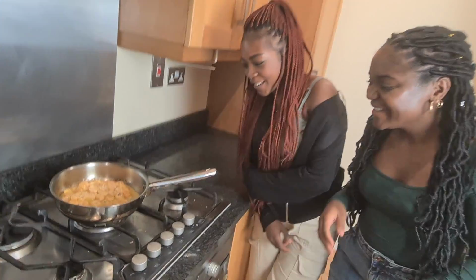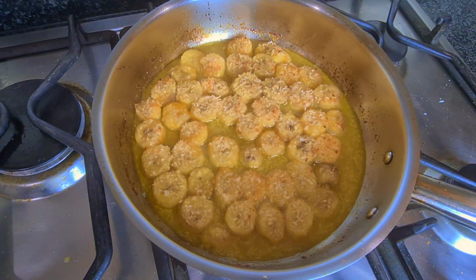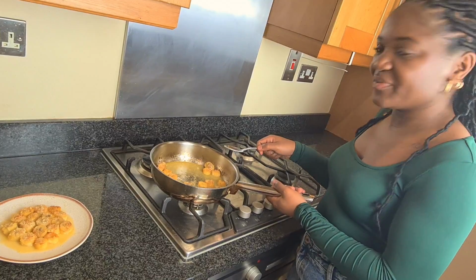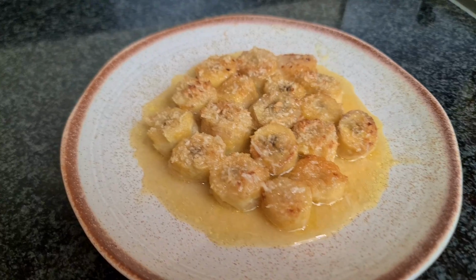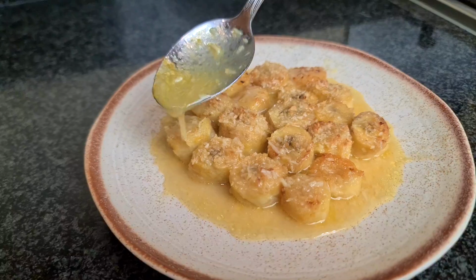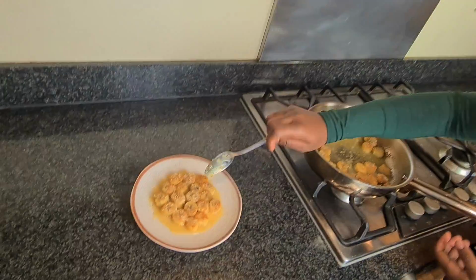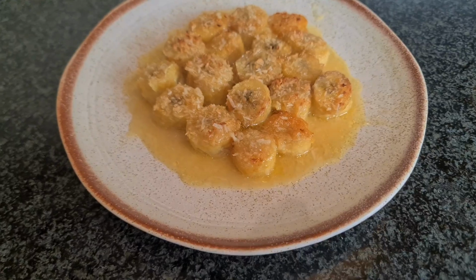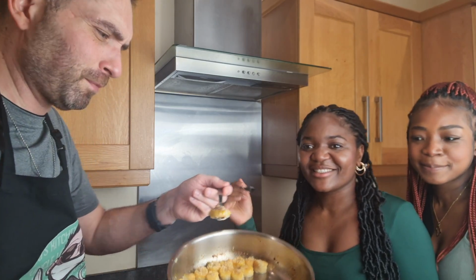20 minutes later. It's ready. Come and have a look. Ooh la la. That smells really nice. Akwadu. We put them there on the plate. And that's it. It's ready. And it's beautiful. So now we're going to do a taste test on the Akwadu. Ready? Okay.